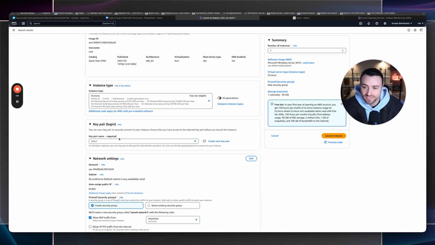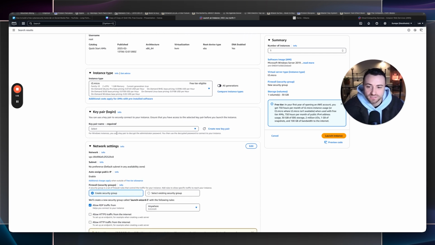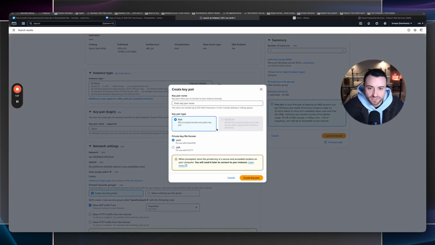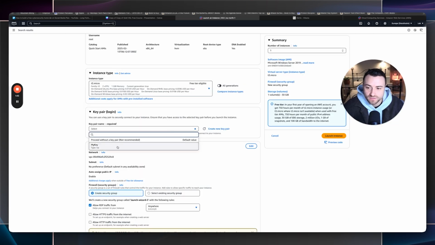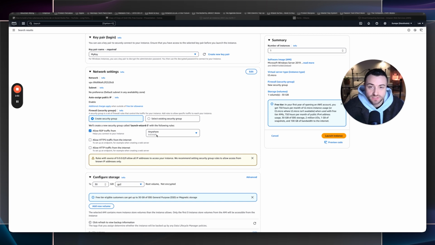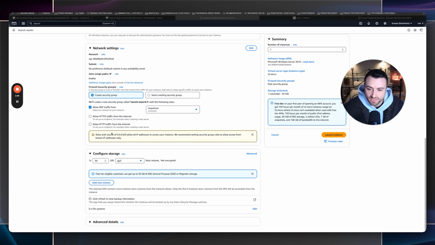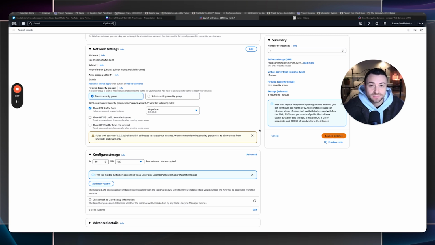You want to create a key pair. This is what's going to allow us to securely connect to the instance via RDP, which will allow us to remote into the machine so that we can access it via the user interface. So you just want to create a new key pair. You can enter your new key pair name, use the .pem format, and then create a new key pair. When you do this, it's going to download it to your machine, and then you'll be able to select the key pair here as well. I've already got one, so my key I can add in here. You want to allow RDP, and you can select in here, and it'll show your IP address. Then you can keep everything else the same, and you can head over and select Launch Instance.